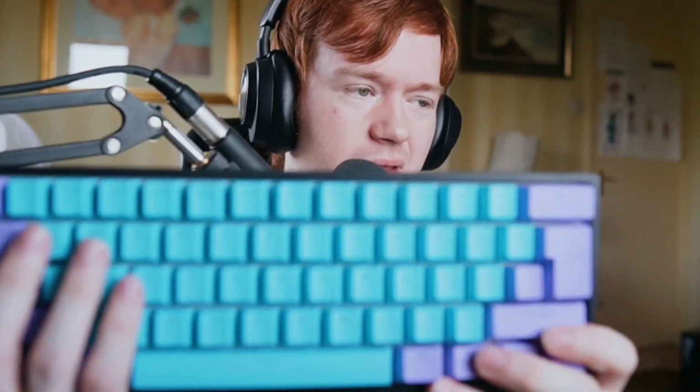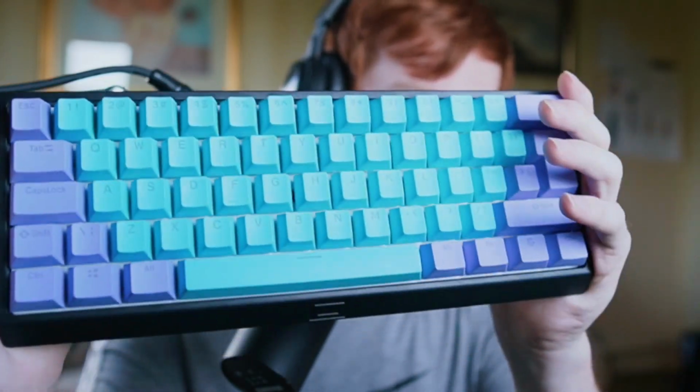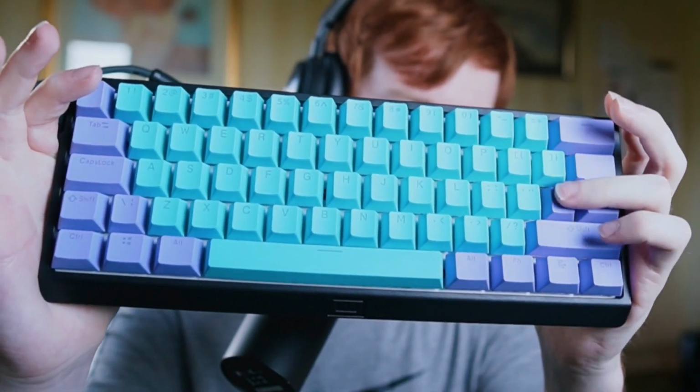But having said that, anyway, I really like the keyboard. This was much better than the one when it got shipped out, the SteelSeries one. You know, it's not wireless. It doesn't necessarily matter that it's not wireless. I am very happy about this keyboard, and I hope you guys would be as happy about this keyboard too.